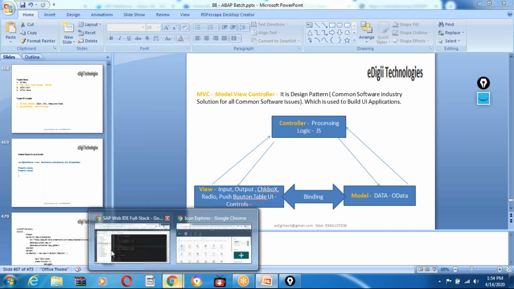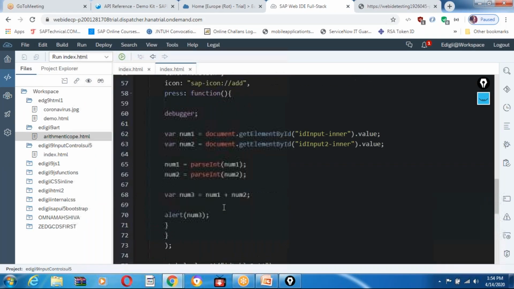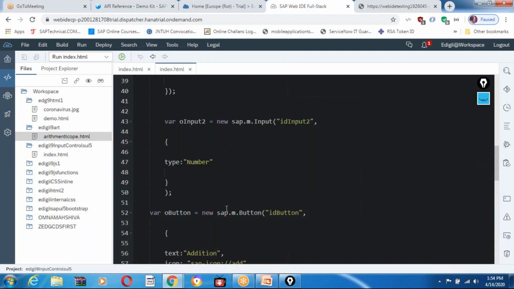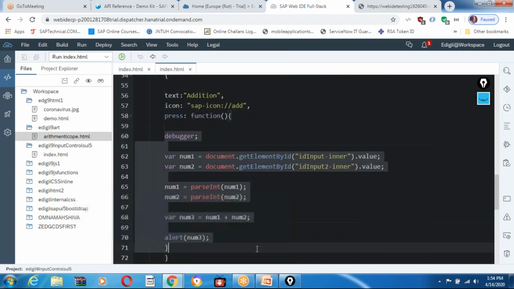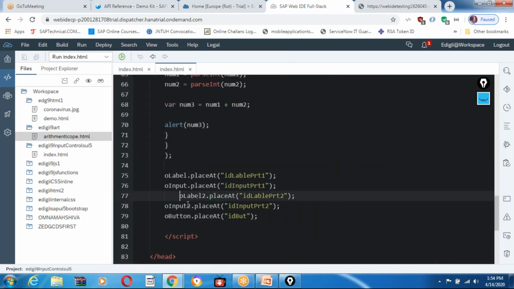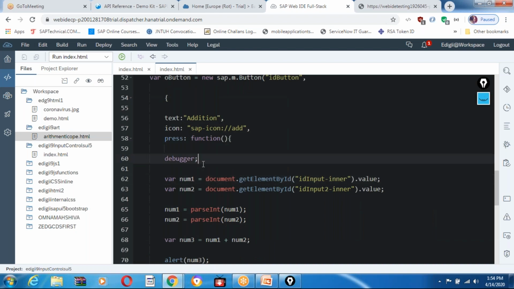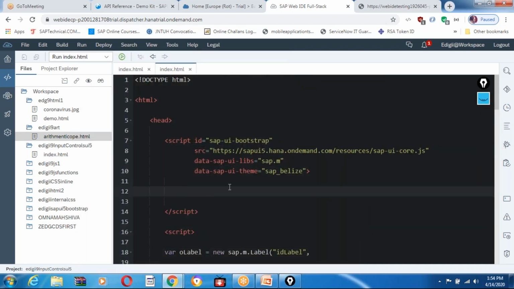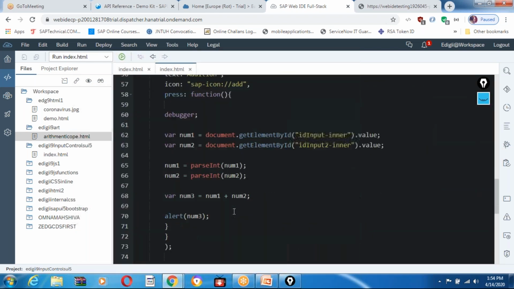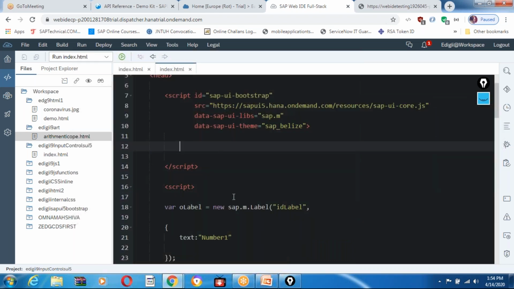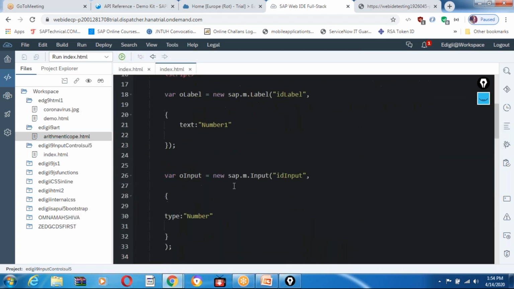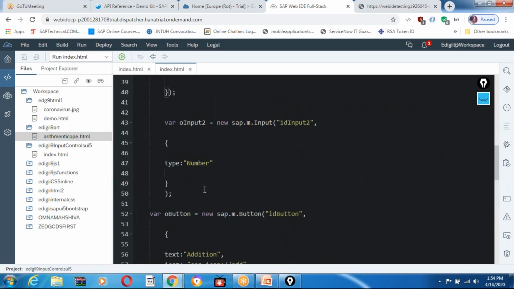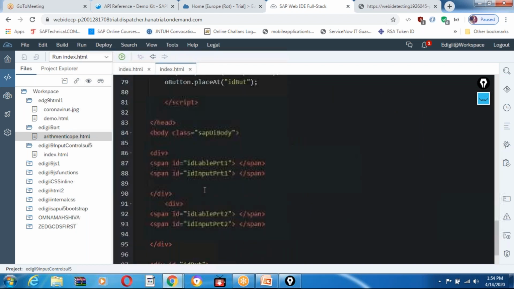To familiarize you with the JavaScript code, I have given this example. You should know how to write JavaScript code, debugging, all these fundamentals. Tomorrow we'll see controllers and views, XML views, and we are going to design with SAP UI5 and FIORI, not FIORI, UI5, guys. First we'll learn how to build the applications by using SAP UI5. Then slowly we'll take you to FIORI, guys.